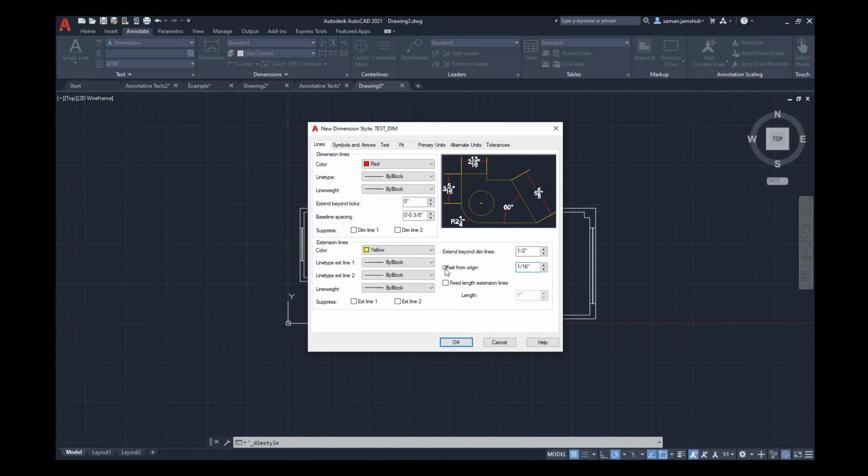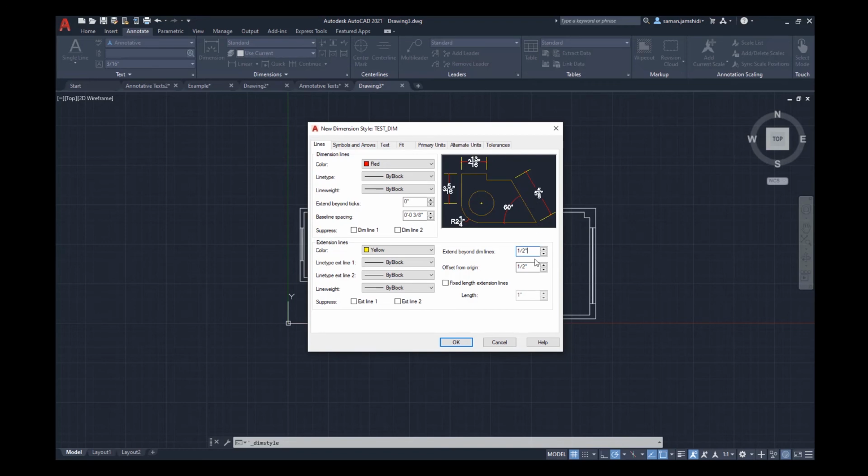And there is another one which is offset from origin. So here we are talking about this gap, and I previously told you that we can change this gap as well. So let's increase it to 1/2 an inch. So now we can see that there is a gap. Sometimes we need to have that in order to differentiate between the lines for your walls and the lines of the extension line.